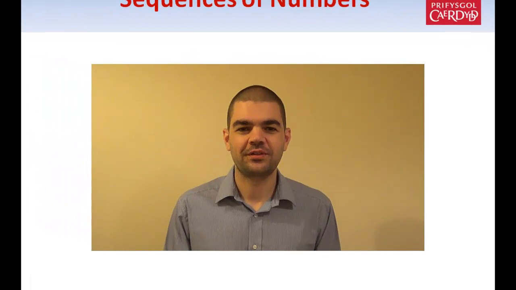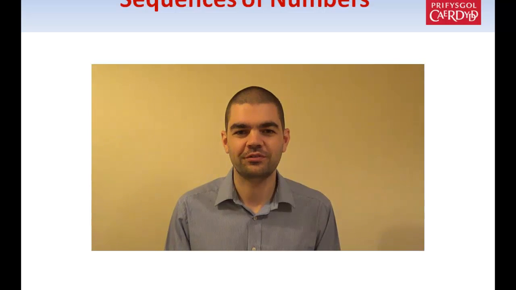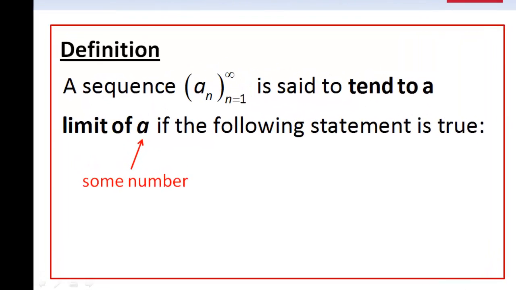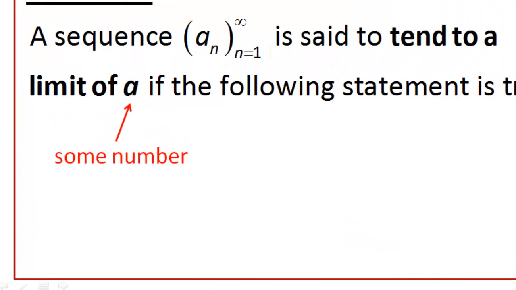In the first part of this tutorial, we looked at bounded and monotonic sequences, and we also saw that the sequence an equals 2n is divergent, which means it doesn't converge to a finite limit. In this second part, we'll look at what it means for a sequence to be convergent. So now let's move on to sequences which tend to a finite limit. In this definition, this value a is a number which has some finite value. In other words, it's not infinite.